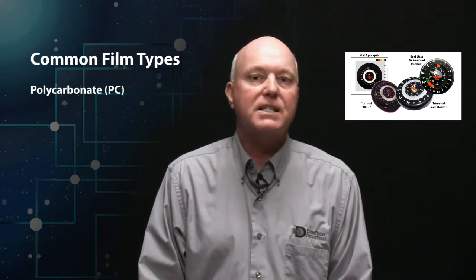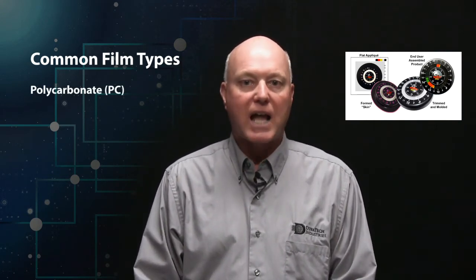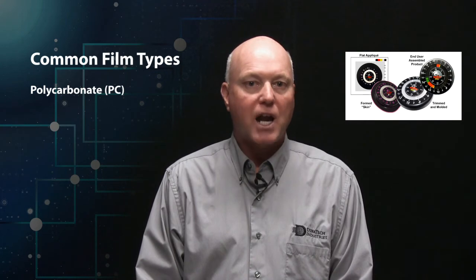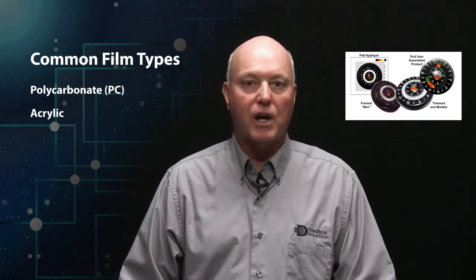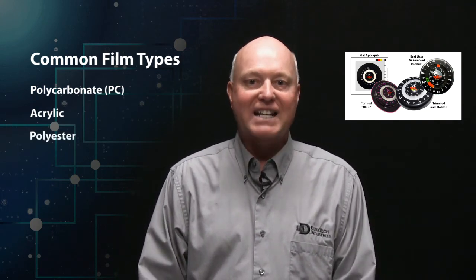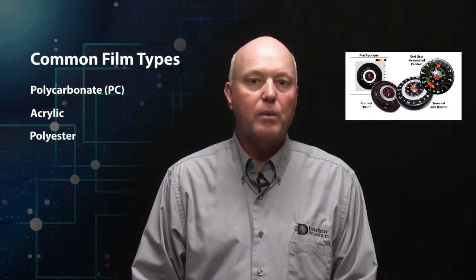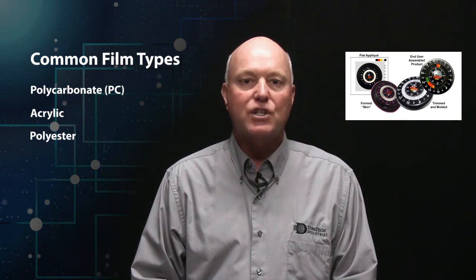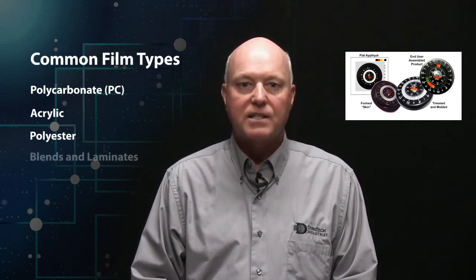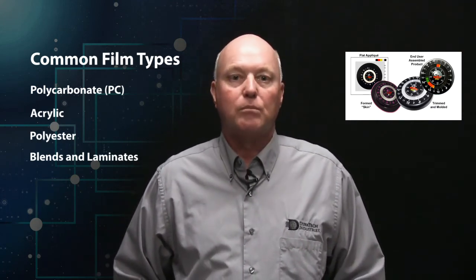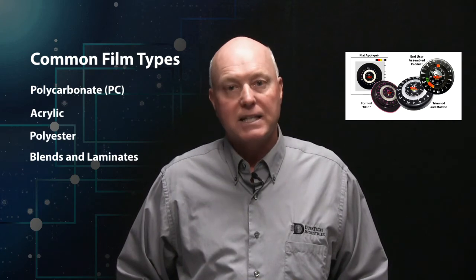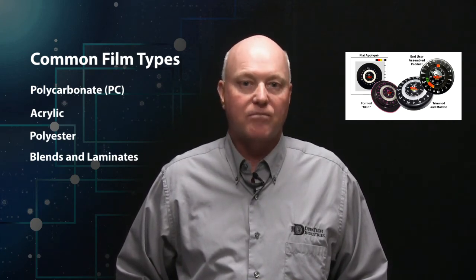Polycarbonate. PC has excellent formability, is stocked in a variety of finishes, textures, and hard coats, and is available in multiple thicknesses. Acrylic has improved UV resistance over PC and is up to a 2H pencil hardness. Polyester has excellent chemical resistance, but has limited formability and is not available in gauges greater than 10 mm. Blends and laminates are also available. These products provide the best of both products, the most common being PC/PET and acrylic capped PC.